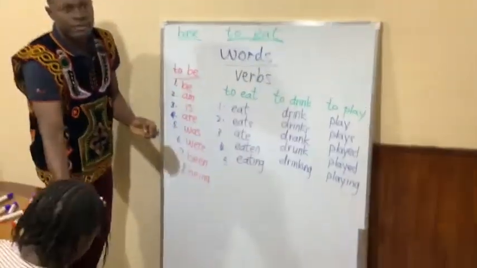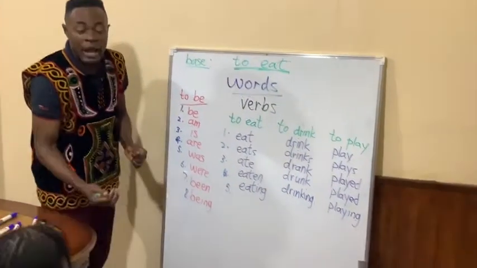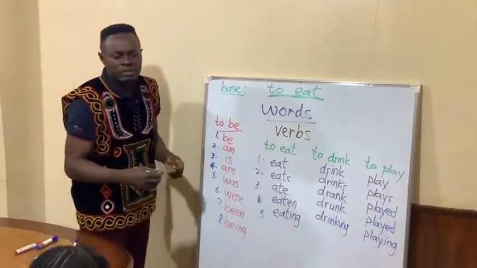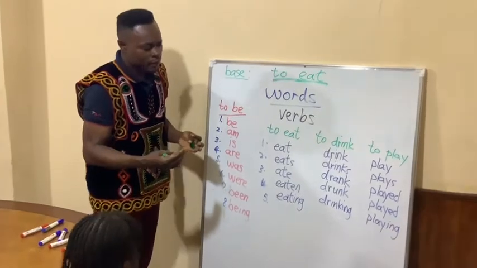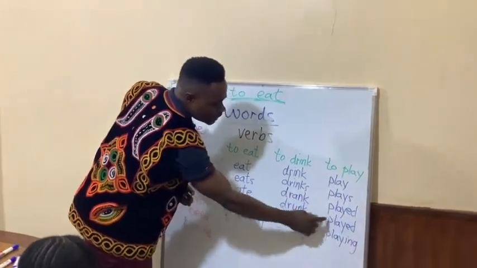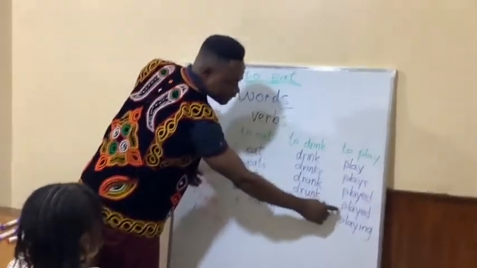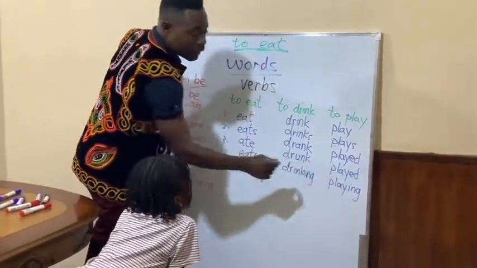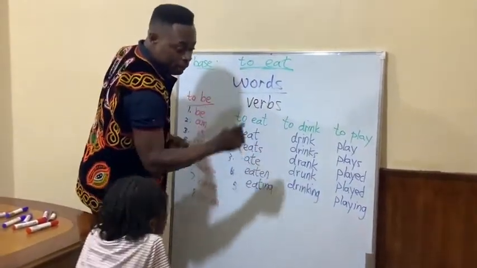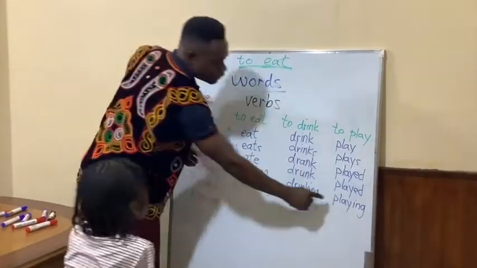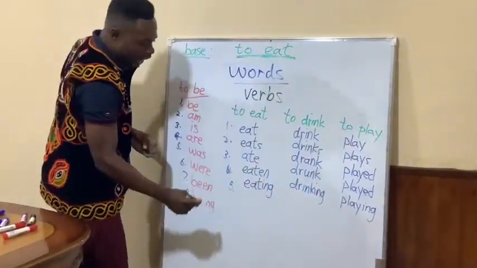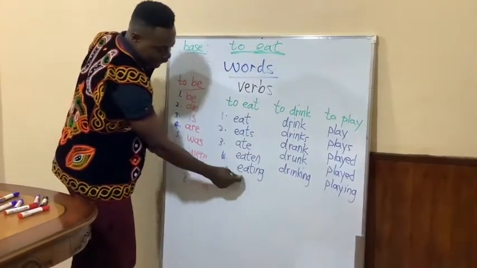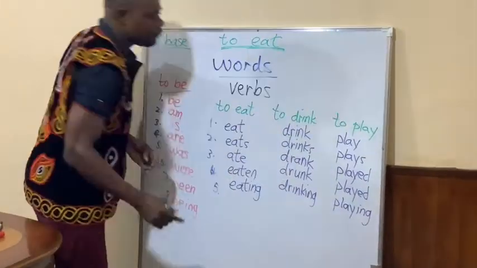Now the only difference will come when we talk about how to use them. And what do they even mean when we use them, right? That is when you will learn the difference between this. So if we are actually repeating this, it is because one is the past form and this other one is the past participle. And this one we call it the present participle or the ing form. Being, eating, drinking, and playing.